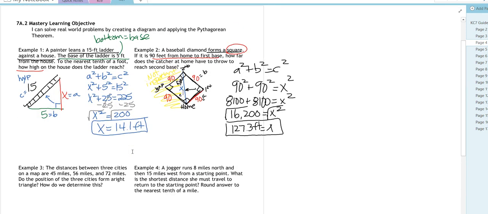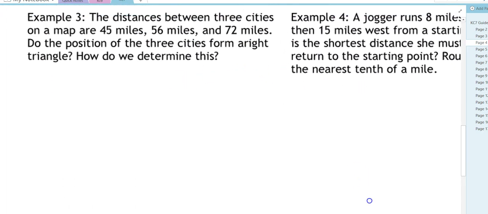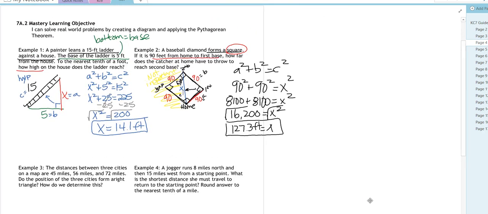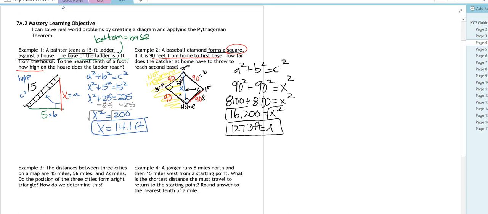My board is haunted. So for some reason my board is not letting me scroll down, so I am going to have to draw this a little bit on the smaller end, but hopefully you'll still be able to see it down here at the bottom. So actually I'm going to use the top and the bottom. So I'm going to use this space here.